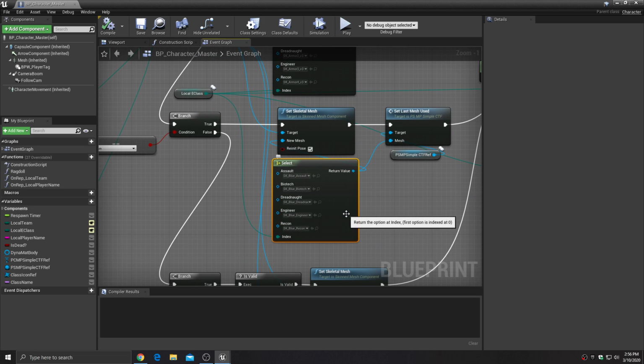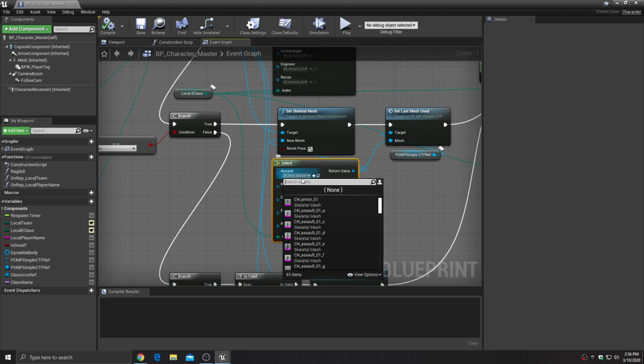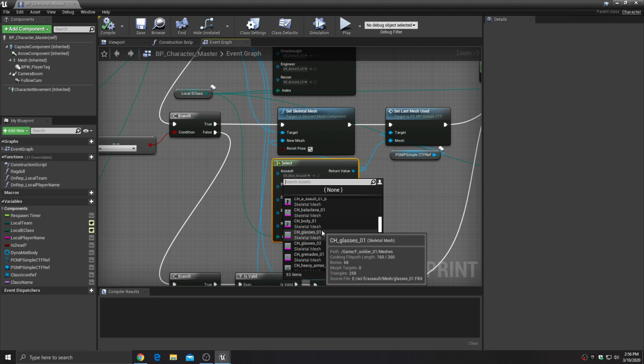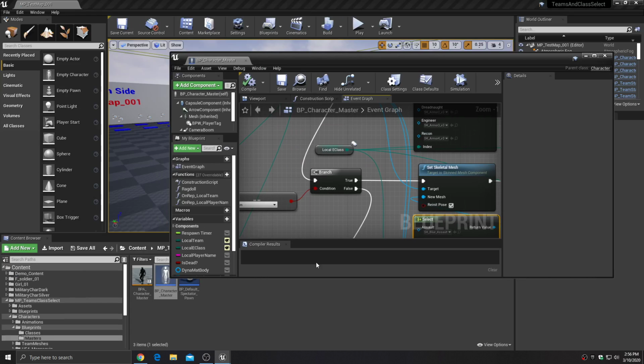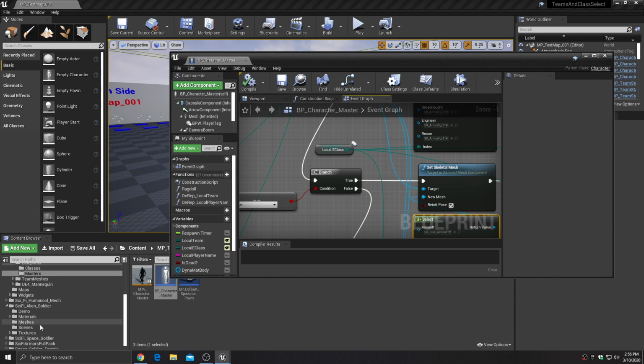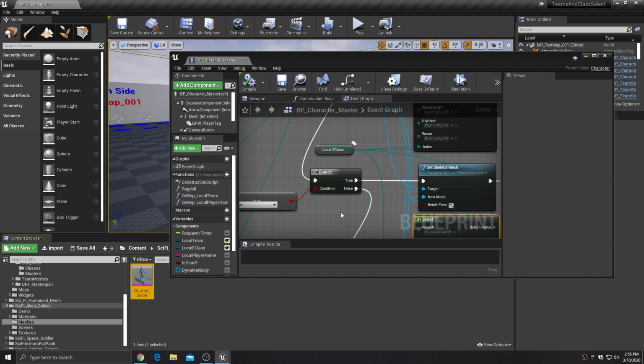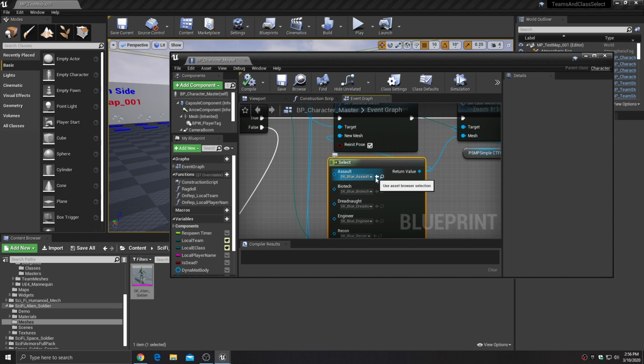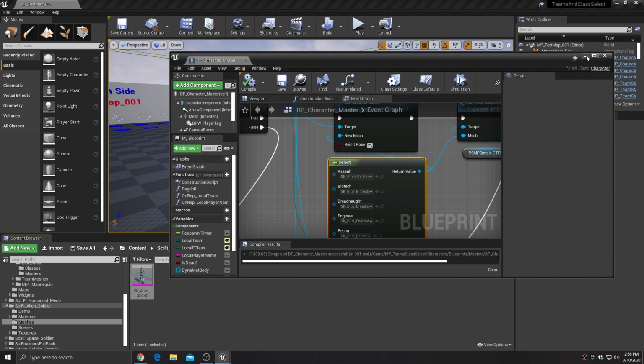So right here, we're going to change this over to the alien, right? So once again, you might want to do this deal here so that you can actually just pick it. So we will do that, right? So I'm just going to make this be the blue assault. We'll use this alien soldier.